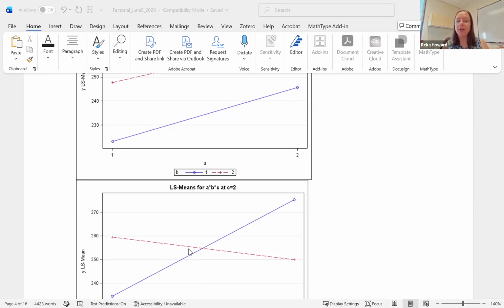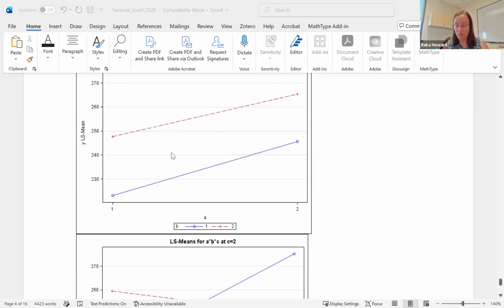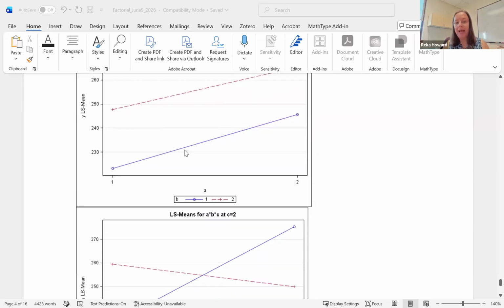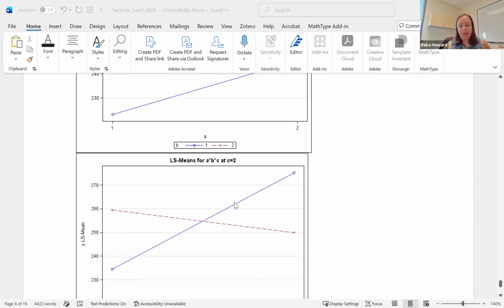A tricky thing is, what if I would have an A-B interaction at C equals 1, so C1, and at C2? Actually, then I would have a two-way interaction between A and B at C1 and C2, fine, but that does not mean that I have a three-way interaction, because they are acting the same no matter if I am having C1 or C2. So these two plots have to be different to say that we have a three-way interaction.